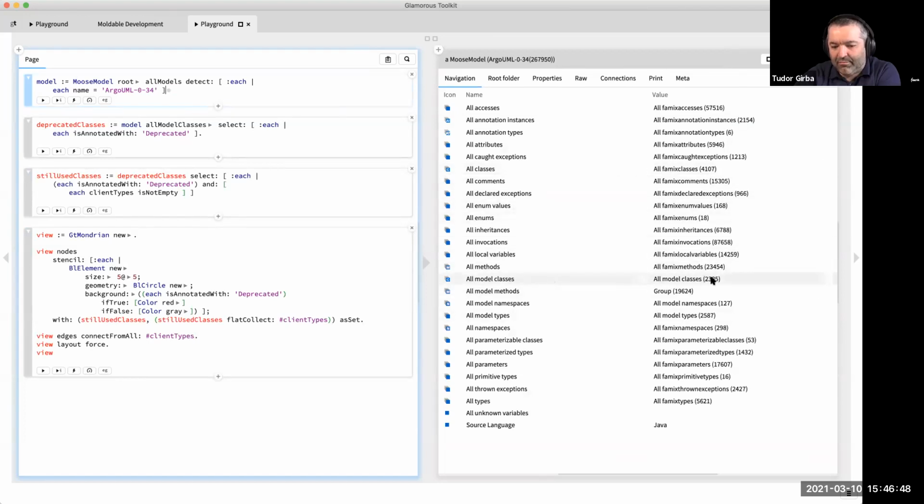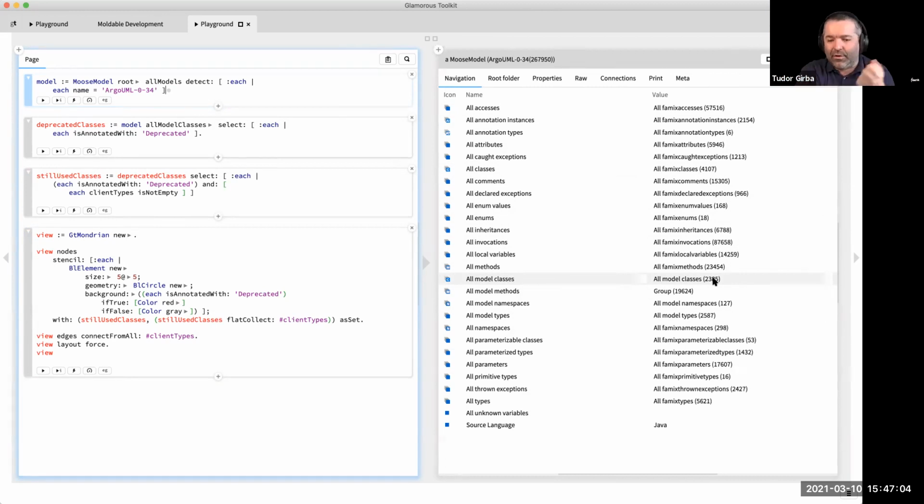So imagine you already have a system like this, and the system has 2,300, 2,500 classes, and in here there are 25 deprecated classes. That's the exercise. And then we ask people to also speak out loud how they would go about finding these classes.